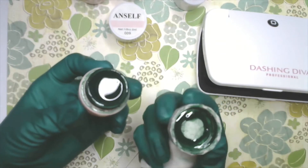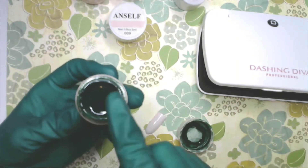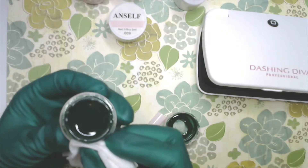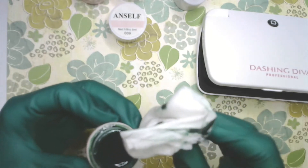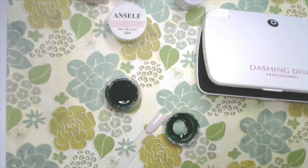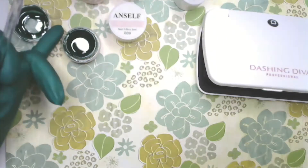To avoid a dirty lid, like I said, you can leave the original seal half on — fold it over or just cut off half — and it will help keep your pot cleaner. Using your alcohol wipe to remove excess gel regularly is helpful. Another thing that happens is the top lid and the base get stuck together, so be cautious of that. As an artist, you want to be aware of your tools and products and take care of them because they cost you money.